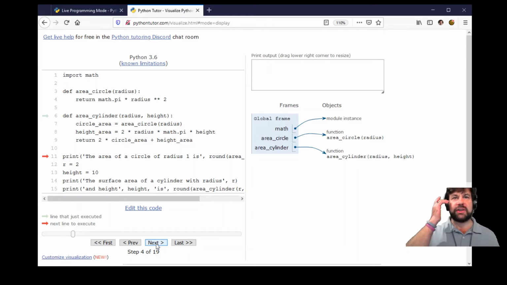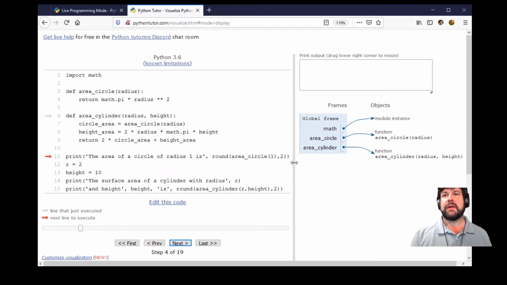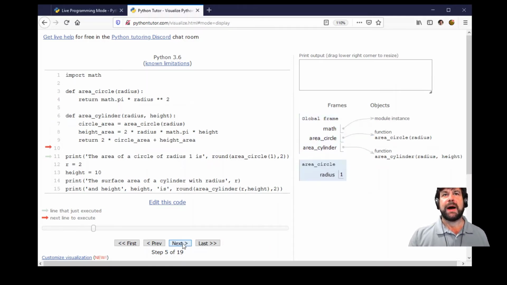And now we're actually into the body of the main code, and we reach our first executable line, which is print the area of circle radius 1 is, and then that makes a call to our area of circle call. So this print can't be completed without making this call, and then, by the way, a call to round. So we'll pop in, we'll come up to our area circle.